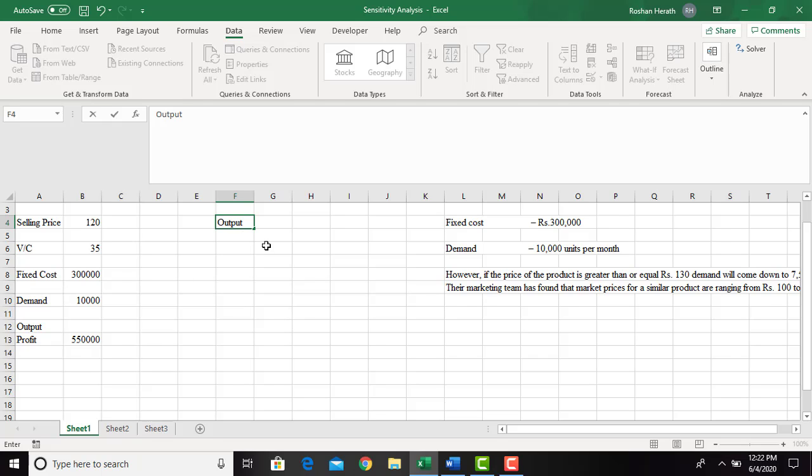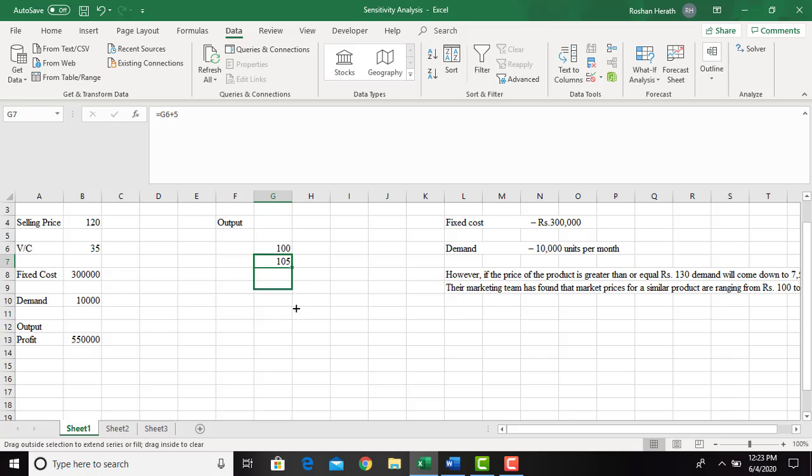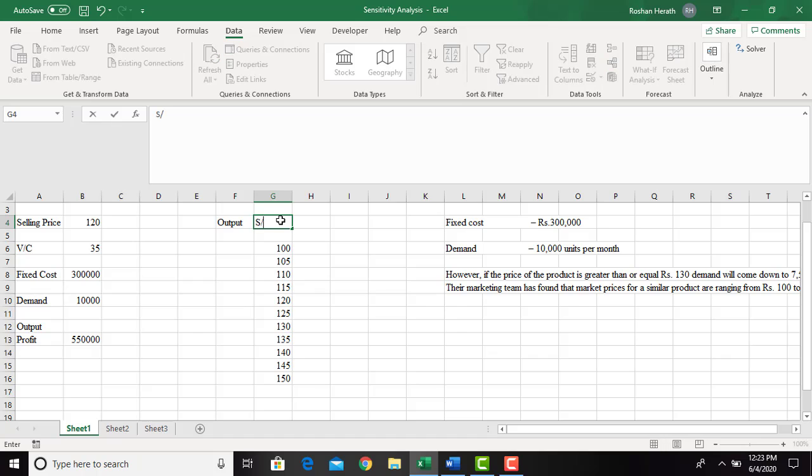When come to this output, you may be taking the selling price, that is your input. So you would like to see it ranging from 100 to 150. The incremental change is 5. So you may take that up until 150. Once you take this input, it is your selling price. Then you need to take the output. What is your output? It's going to be the profit. So in this profit, where do you place? Make sure that one row above. Take the equal and refer this.